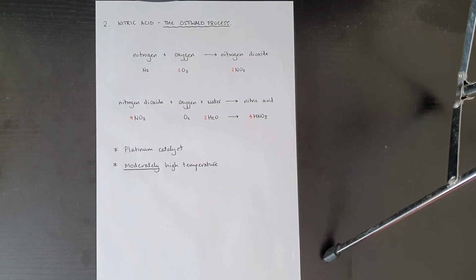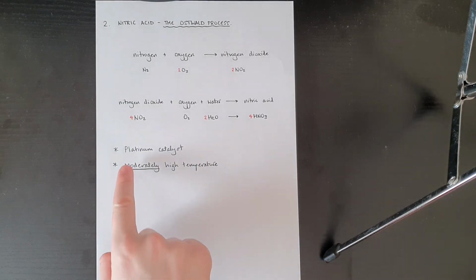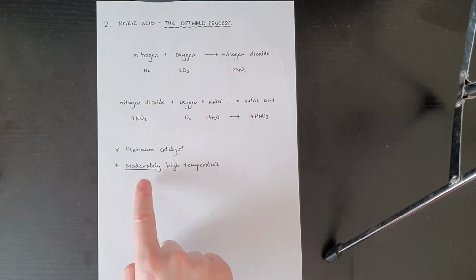So again, we want to think about moderately high temperature. Again, this is a similar type of reaction, and we'll go into further detail at why this is the case at a higher level, but for just now, remember that if the temperature is too low, then the reaction won't proceed at a rate that is worth spending the money on, because we won't get enough to make enough money. But if it's too high, it will push the reaction back the other way. So we want a moderately high temperature. And then again, it's very important to use a catalyst to make sure that this reaction is going as fast as it possibly can.